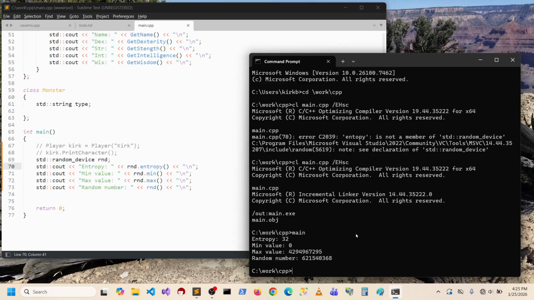Engines and engine adapters. You have engine adapters too. Okay, this.